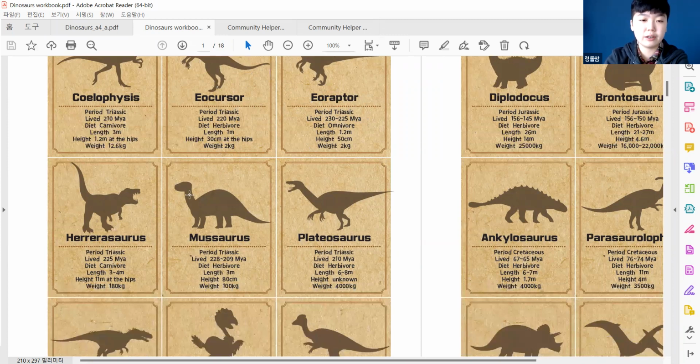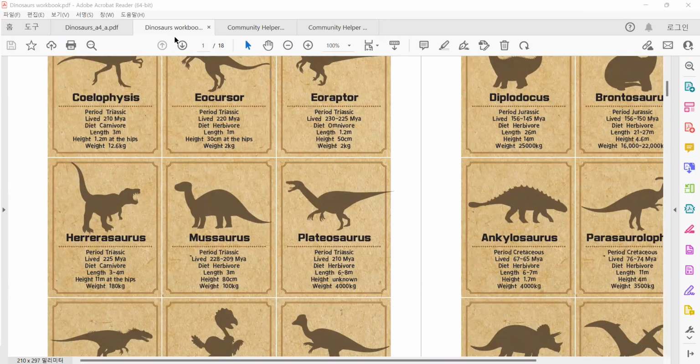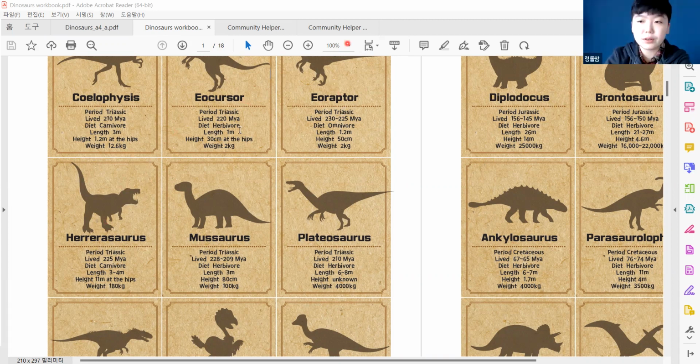Let's go down here. Here's the Herrerasaurus. Do I have a spotlight? Do I have a mouse? Oh, here's the spotlight. There's my spotlight. Here we go. Here is the Herrerasaurus.